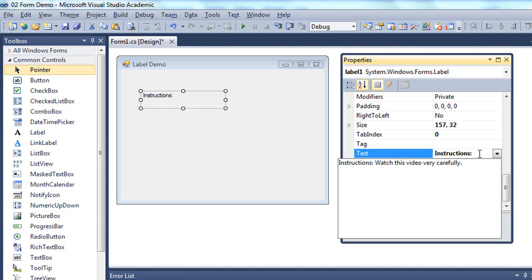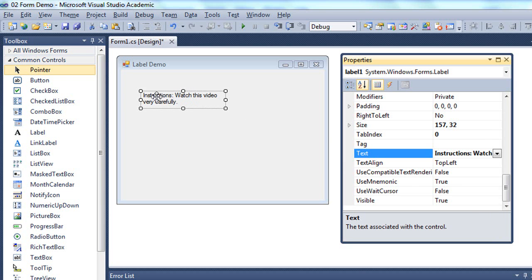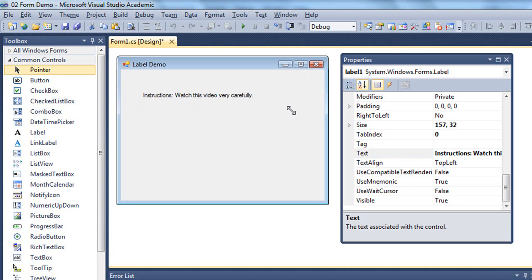And if I come back and click on the text property, it will apply that text to my label. Now, we had a word wrap and a multi-line property in the text box. We don't have those in the label. It automatically wraps and automatically does multi-line based on the contents and the size of that label.